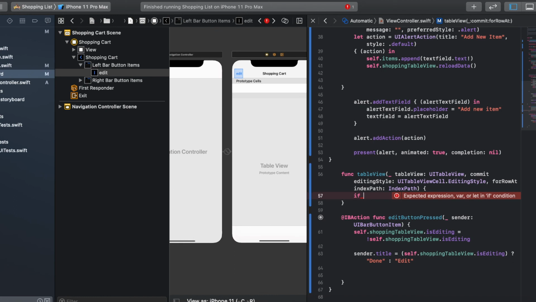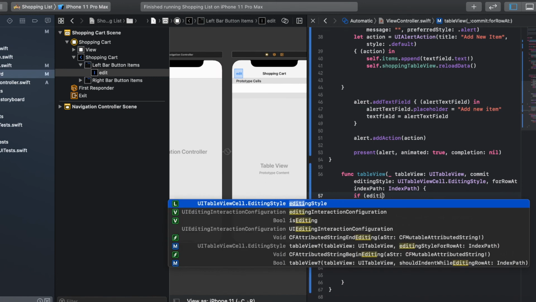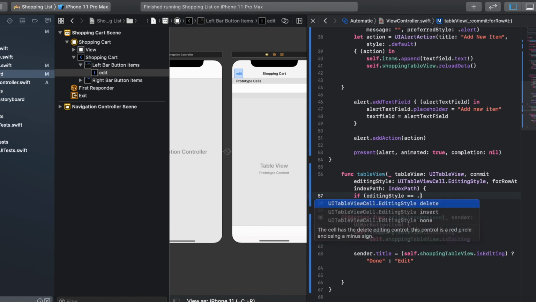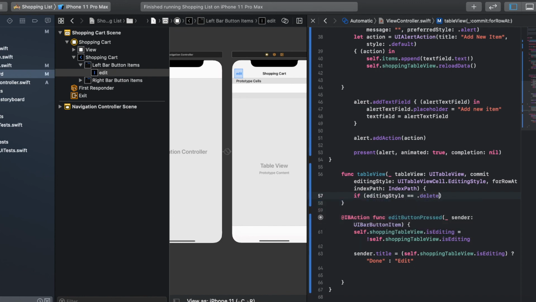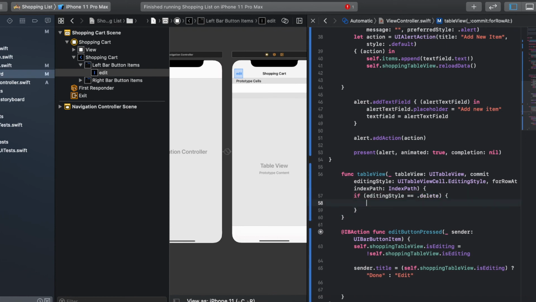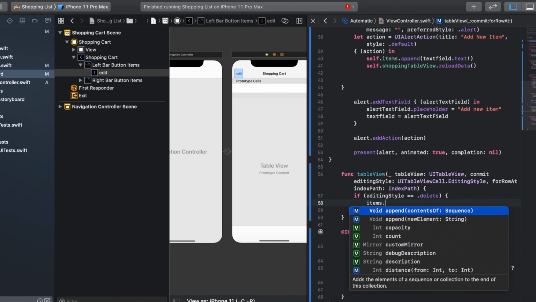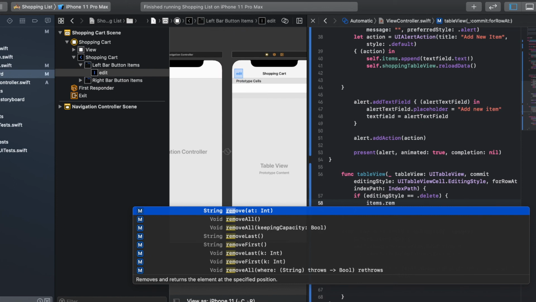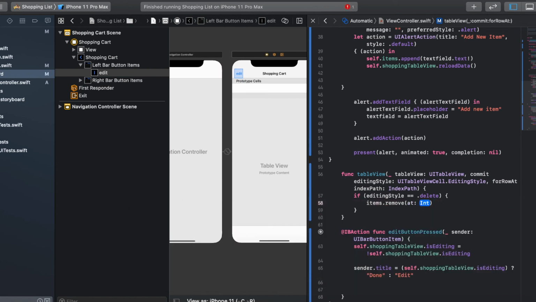So we'll do if editing style, right? So if the editing style is equal to delete, then items, which is a horrible identifier because item is a keyword and you'll see that later. But items dot remove, okay.